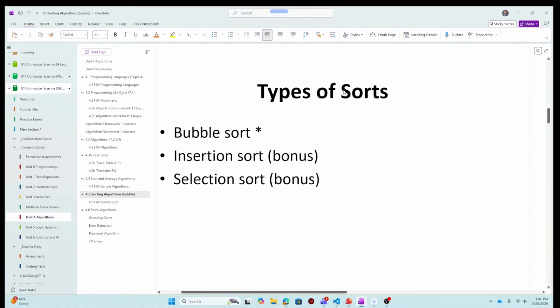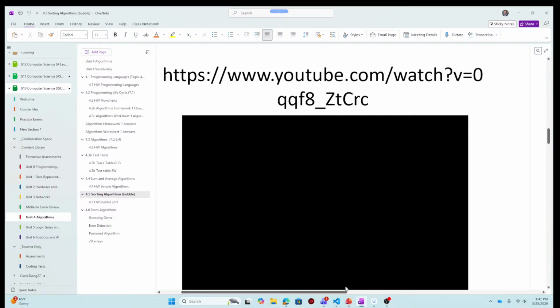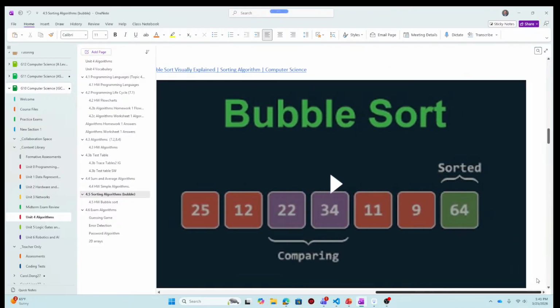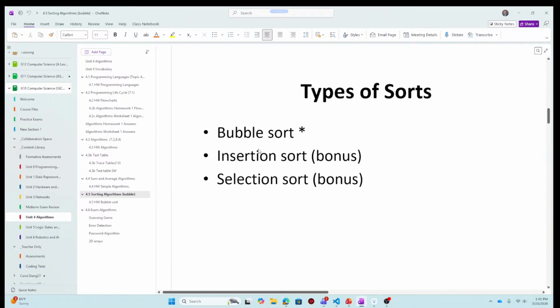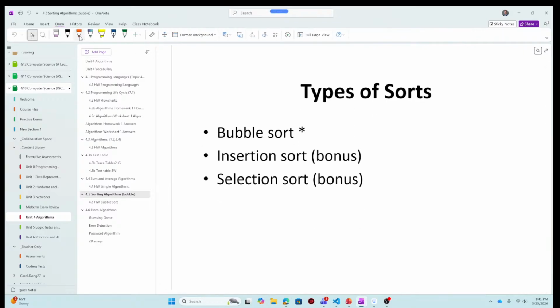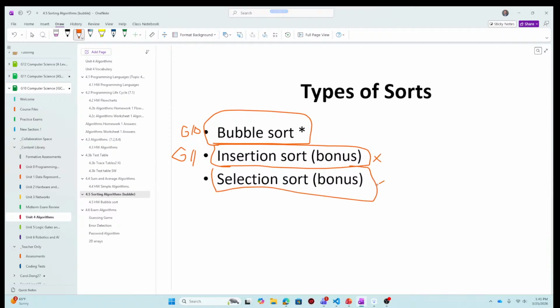Okay, so today we're going to learn about bubble sort. This is the big idea. Just to give you a little thing, on the test you only need to know bubble sort. This is grade 10. Next year, in grade 11, we will learn insertion sort. And then there's also selection sort. These are kind of like bonus things, but they're not on the test. We only need to study one because we're in grade 10.